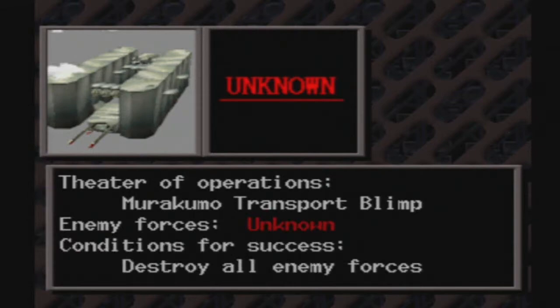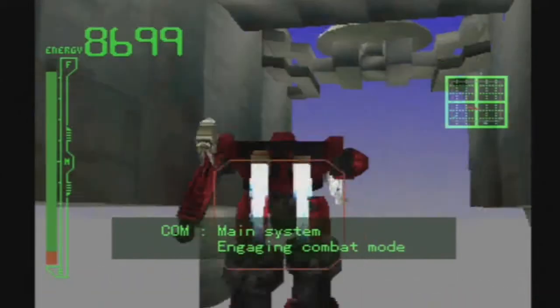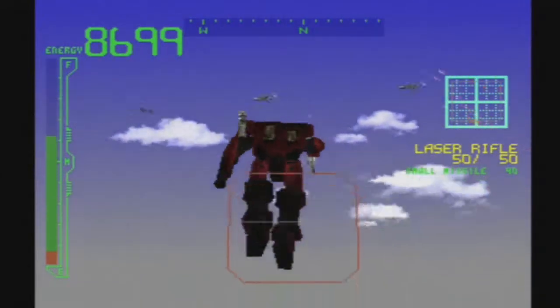Leader of operations, Morocomo Transport Blimp. Enemy forces are unknown. Destroy all enemy forces for success. And all the enemies are just a couple of those planes from the freight train mission, the same mission where we fought that red AC, and the same mission where we found that AC head. Yep, there they are.